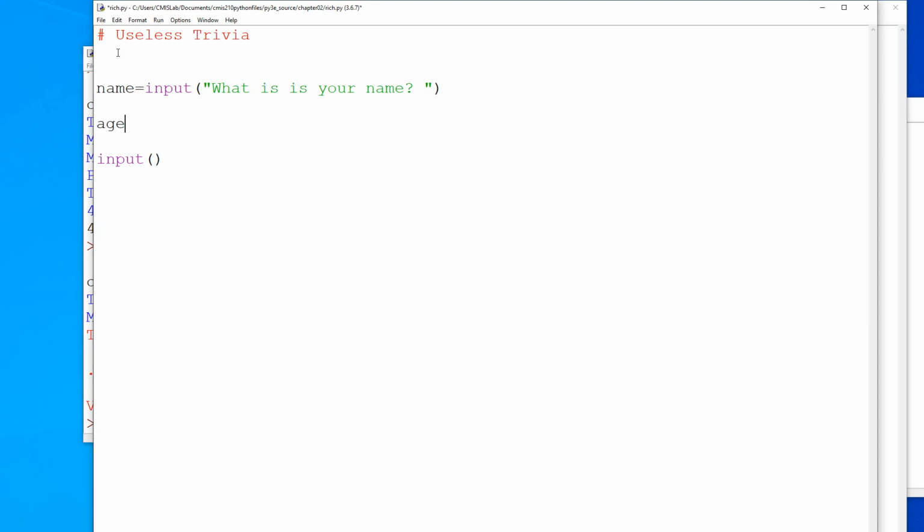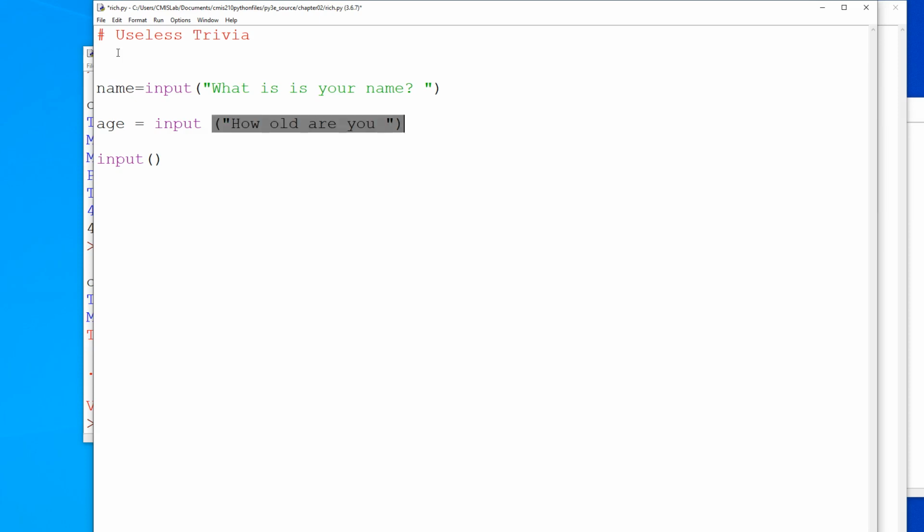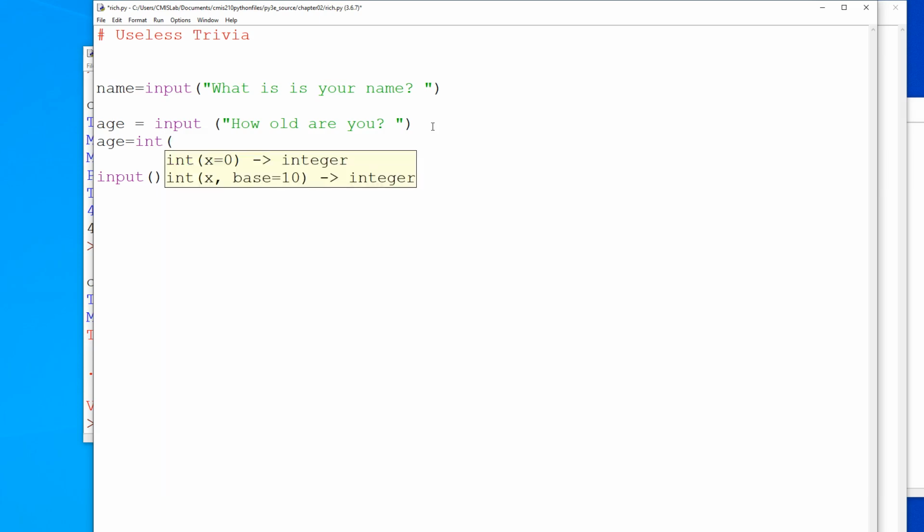I'm going to do one called age, and I'm going to say input, how old are you? Now, because age is a number and I want to work with it, I'm also going to then say age equals the integer of age. So in other words, whatever value they put in is no longer a string. I converted it to a number.